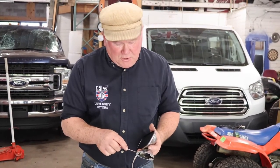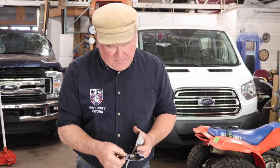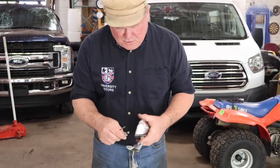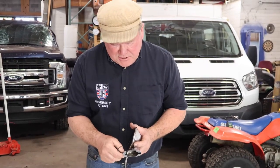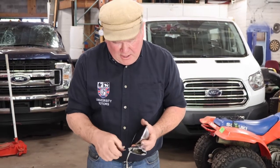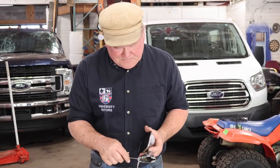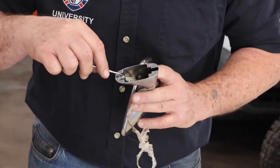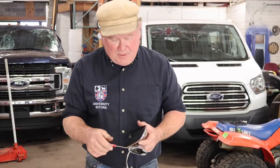So the trick is, when you go to put it together, don't just tighten it up, but take some anti-seize and wipe it on the threads of the screw. Wipe it on and push some down in here, so this screw remains nice and loose all this time, and you can take this grub screw out later on if you wish. You can see it comes through on the bottom side here and catches a wedge. Anyway, anti-seize, and then you'll be able to take this mirror back off whenever you wanted to.